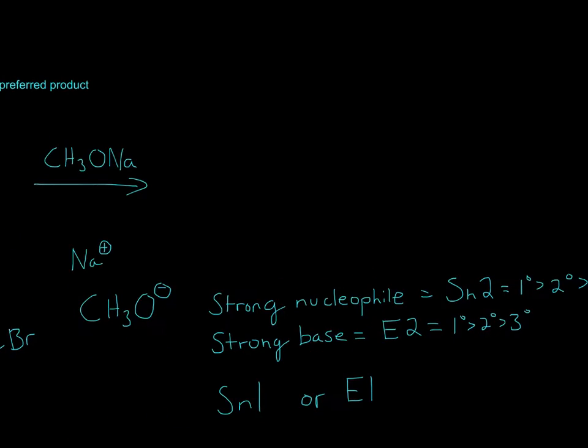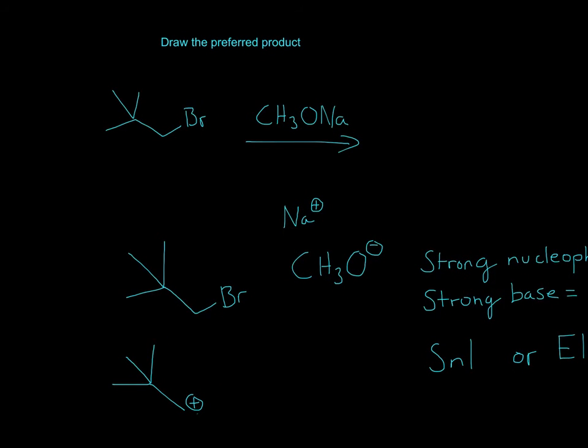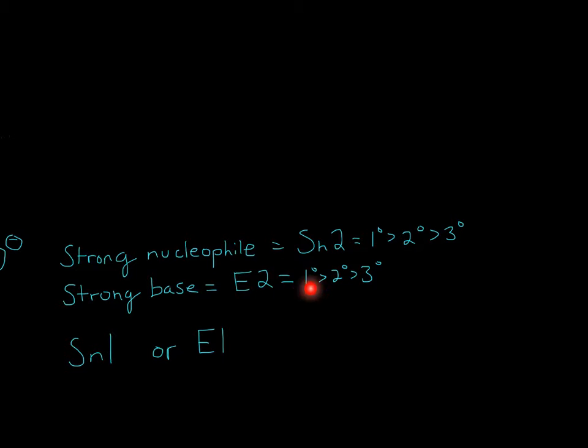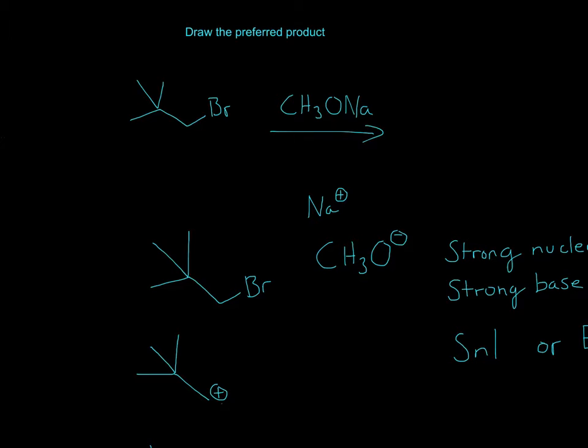So let's go back to our actual molecule. The thing about this molecule is that even though this is a primary, and that's really good for SN2, because SN2 and E2 really like primaries, the only problem with this primary is that it's next to a quaternary, and that's actually an exception to the rule. When a primary or a secondary is next to a quaternary, it won't work because the quaternary is so bulky that it stops any bases or nucleophiles from working.